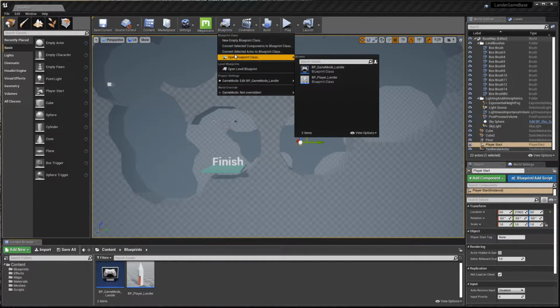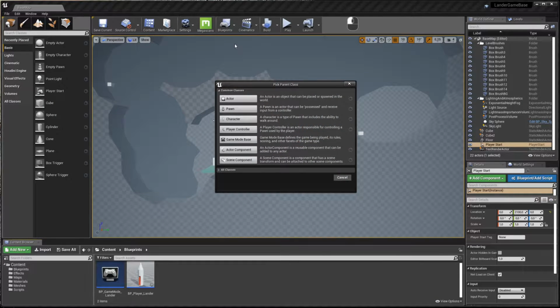To see what the hierarchy of the objects look like, let's open up the new Blueprint wizard. In here we can create a new class, and this class can be based on any of the classes that already exist inside the engine. Actors are objects that can have some logic attached to them. Pawns are actors that can be possessed by either players or AI. Characters are pawns that have extra functionality built into them, like a collision mesh, as well as the visible skeletal mesh, but most importantly the character movement component.